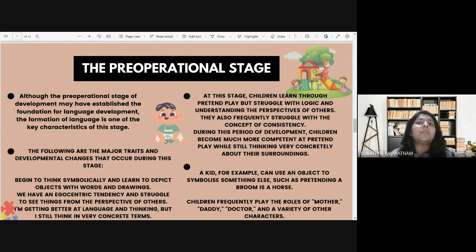They also often struggle with understanding the idea of constancy. For example, if you give a child a lump of clay, divided into two equal pieces, and let them choose which one they want to play with, one piece of clay is smashed into a flat pancake, while another is compacted into a ball. Even though the two pieces are exactly the same, the pre-operational child will probably choose the flat shape because it appears larger.